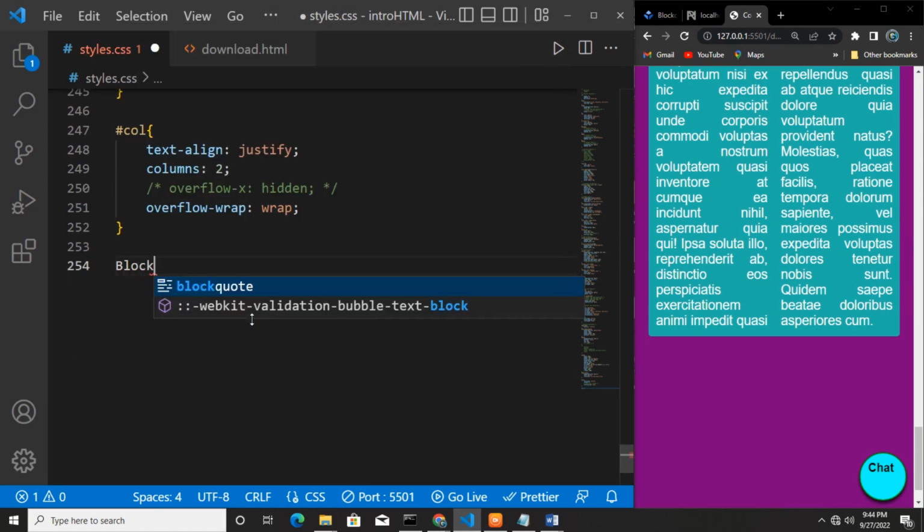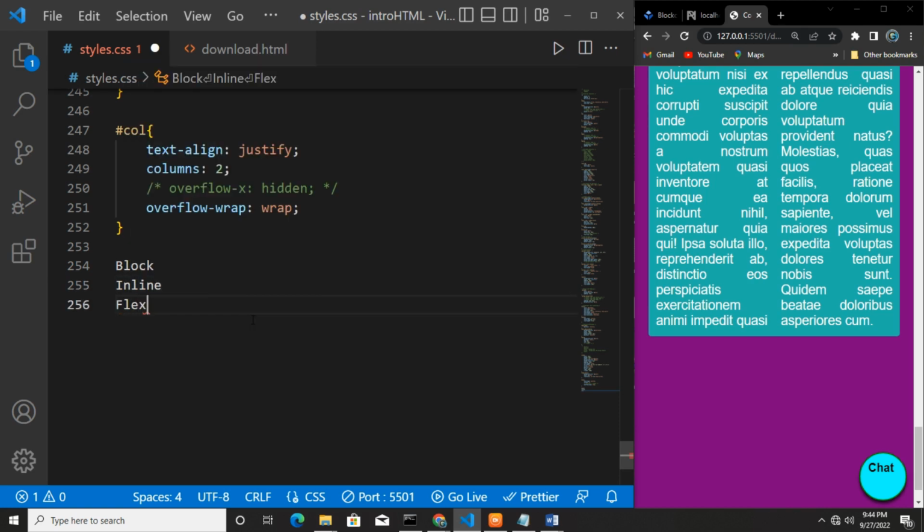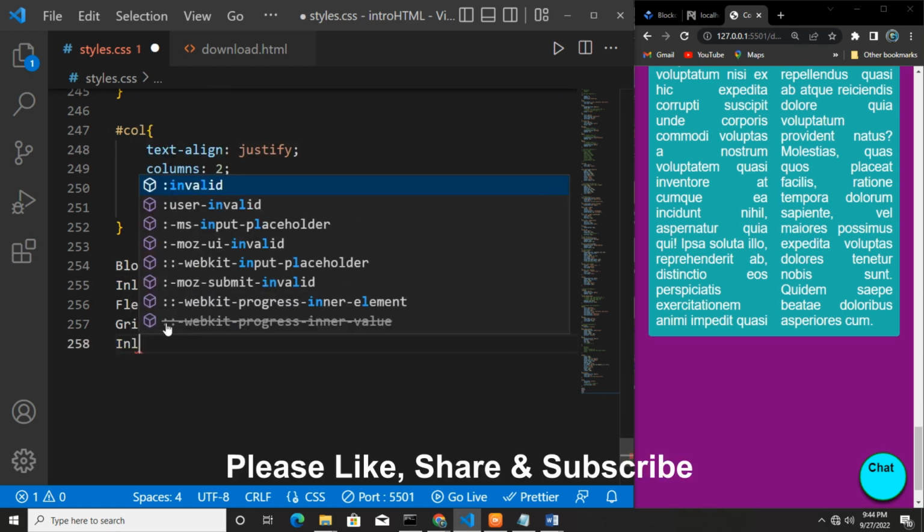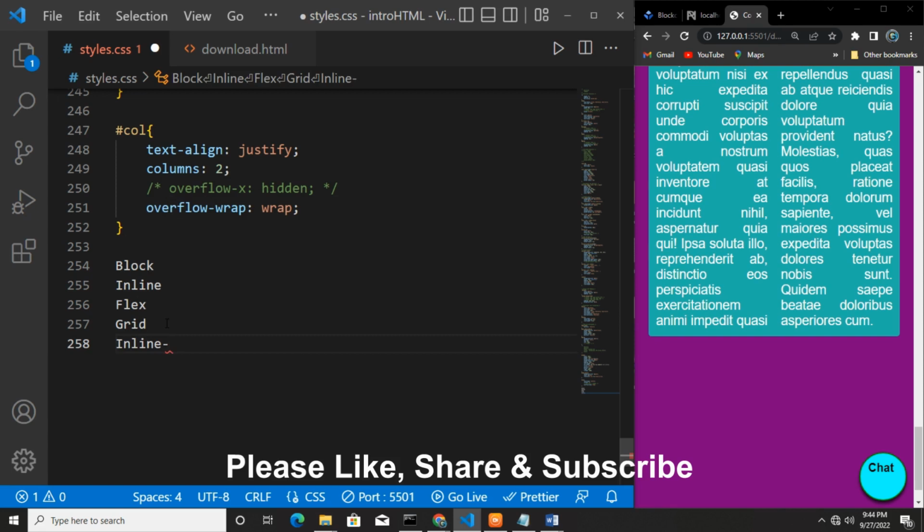Display properties are just few. We have display block. We have display inline. We have display flex. We have display grid. Then we have a combination of some of these, like display inline-block.